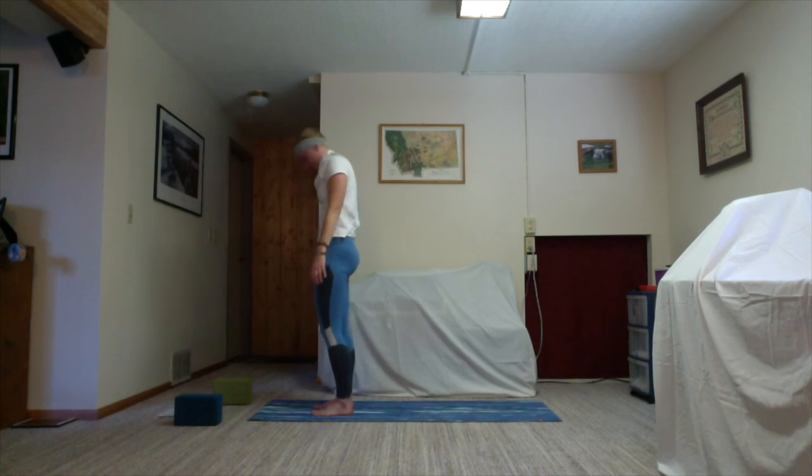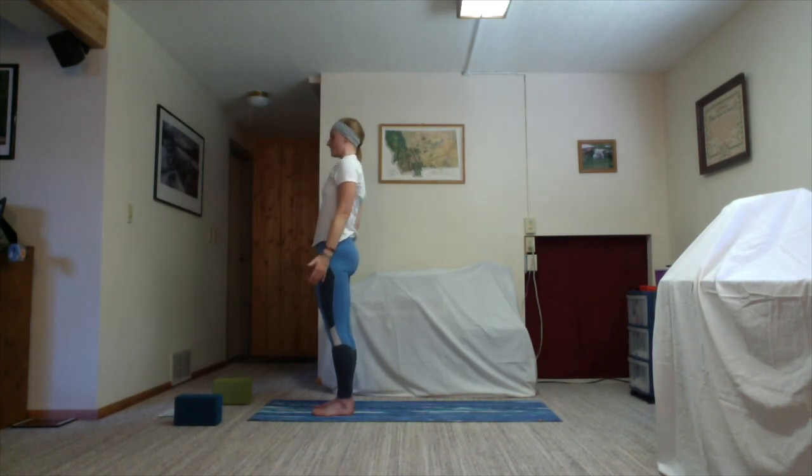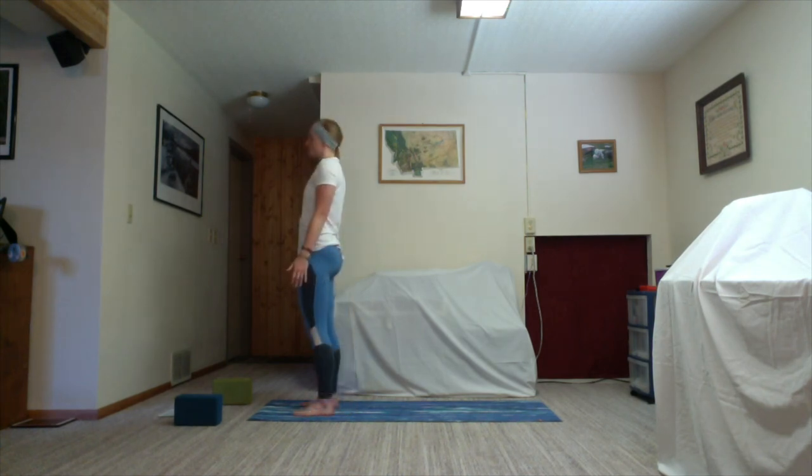Rolling all the way up, inhale, lift, hands come up last. And exhale, hands come through heart center and down by your side. Let's take a second here and check in with ourselves. How do you feel? Where do you feel release? Let's take one more round of breath.